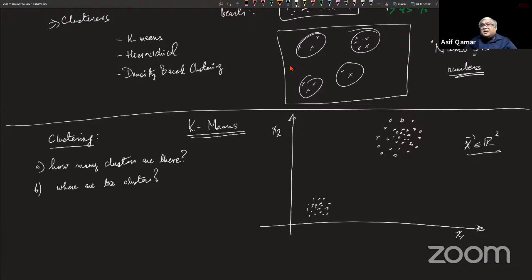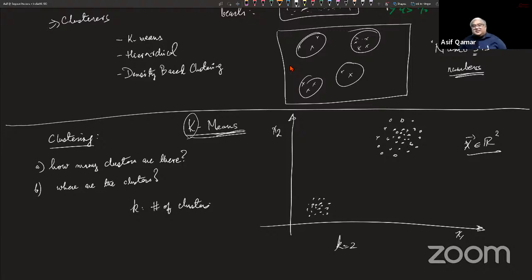So let's say that you make the happy guess of 2 clusters. So that is what the K stands for. K is equal to the number of clusters. So let us say that you say K is equal to 2. How will we do it? Let's figure it out. Now, I'll explain the word means here. That is where it will come to.